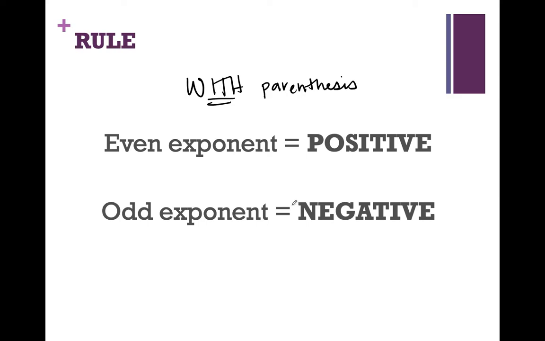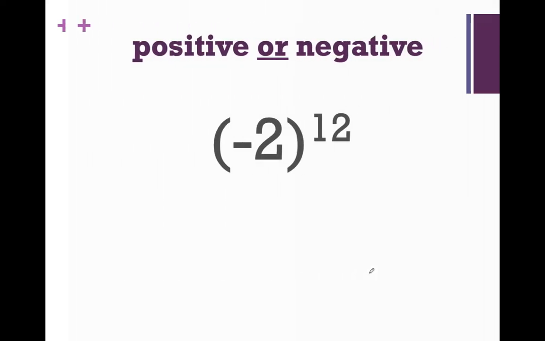Now, if you are evaluating this on a calculator, you must make sure you enter parentheses around the base number. So in that first example, you have to make sure that you put parentheses just around the negative 3, not around the exponent 4. If you know how to use exponents on the calculator, usually you use that caret button. So you would have to type the buttons in this order rather than putting parentheses at the beginning and the end. It has to go just around the negative 3.